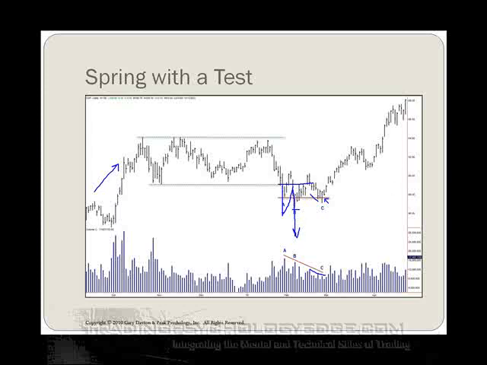What's the definition of a downtrend? Lower lows and lower highs, right? But what do we see? We see it hold near the low, it rallies back up and goes deeper into the trading range. We do come back down again, but then we get a spring here. So there was some buying for sure going on here, and there's certainly buying going on here. And then it gets tested.